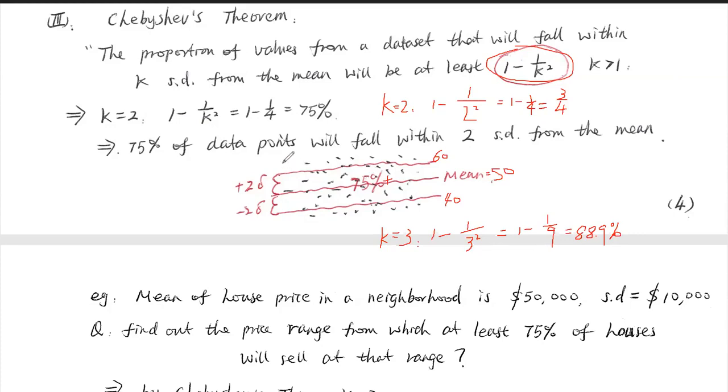Now, if you are saying 3 standard deviations away, that means I have to cover 1 more above, like this one here, and 1 more below, like this one here, right? So in this new range, it will be at least 88.9%. That's bigger than 75%, which is right. Sometimes from this graph it's almost 100%. Could it be more than that? That's okay. But the minimum is 88.9%.